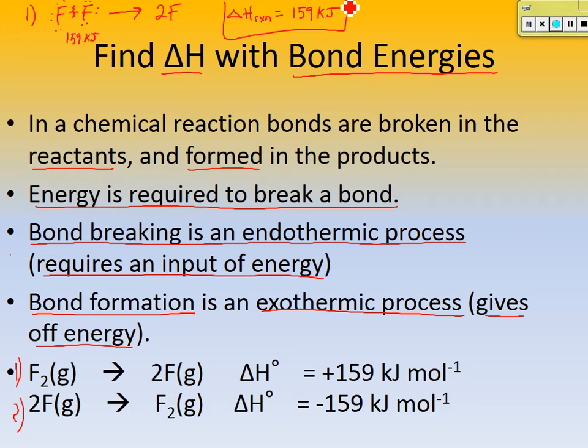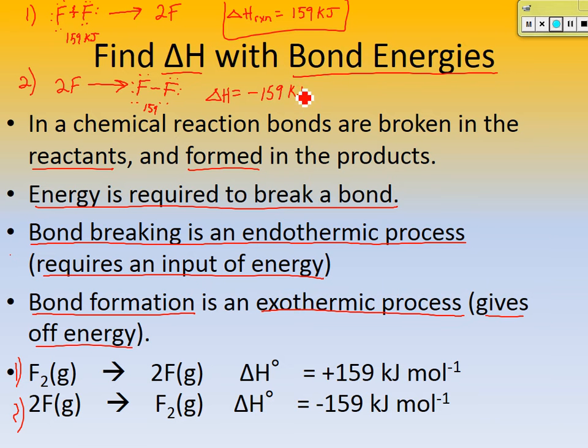But what would happen if we took this reaction and reversed it? That's what number 2 is doing. So let's try that. Okay, so now we have 2 fluorine atoms, and we're going to form a fluorine-fluorine single bond. So there's no bonds here, so nothing is being broken, but we're forming a fluorine-fluorine bond. Again, how much energy? 159. But when we form a bond, it releases energy. So what do you think the delta H sign is going to be? If it releases energy, it's what? Negative. It's negative. This is an exothermic reaction.